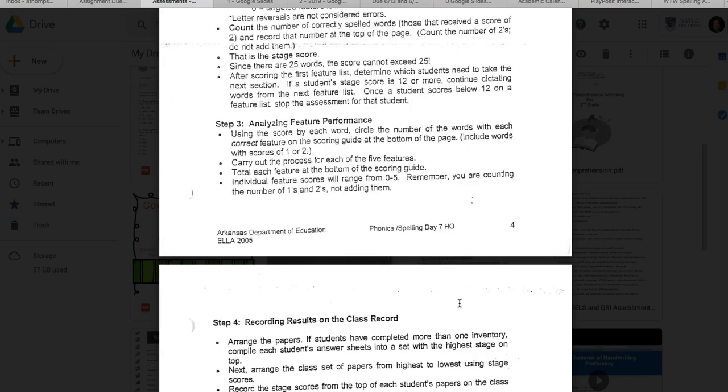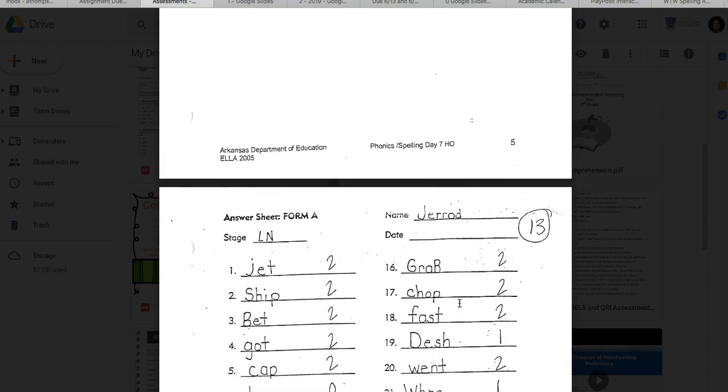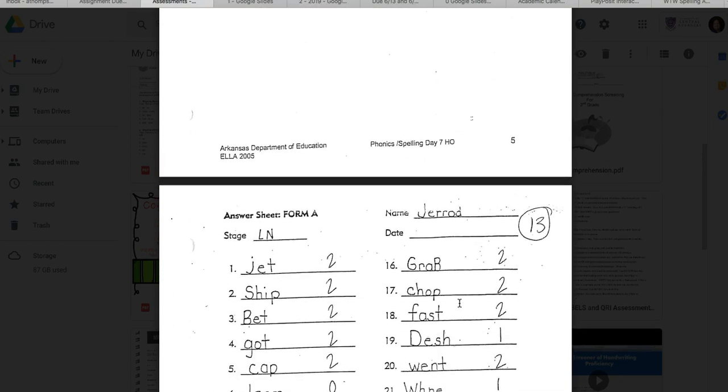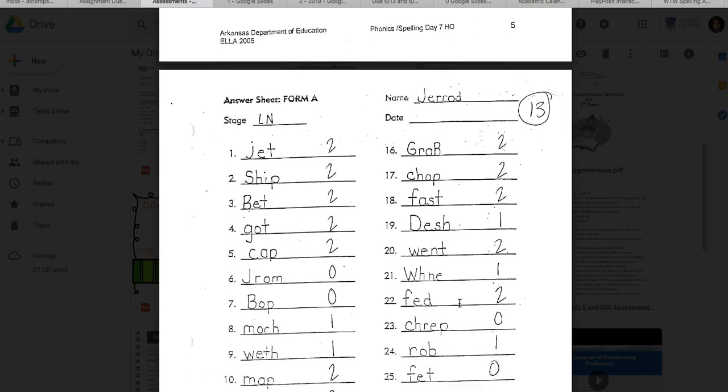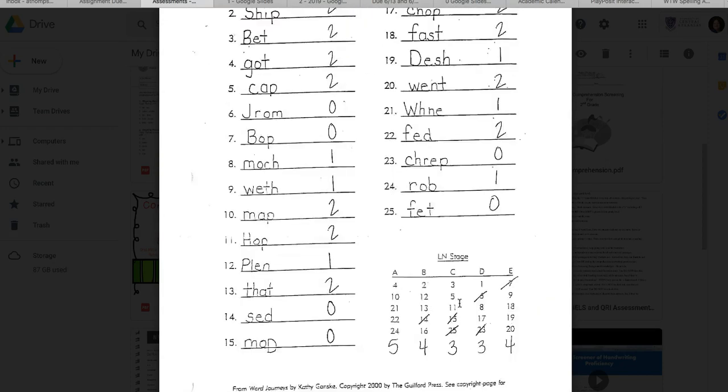So letter naming is about first grade. Within word is about second and third grade. Syllable juncture would be about fourth, fifth grade. And then the last one, derivational constancy, yes, is adult spelling. So it's usually late middle school into high school. So if you have a student that gets that far, I know that I have the syllable juncture forms, and I will get those to you. I just don't have it here in this packet.